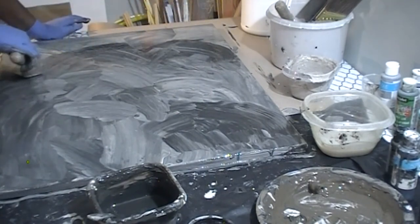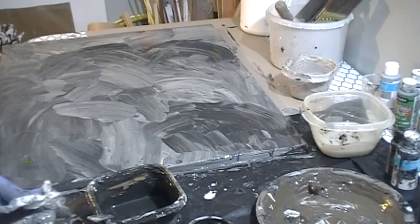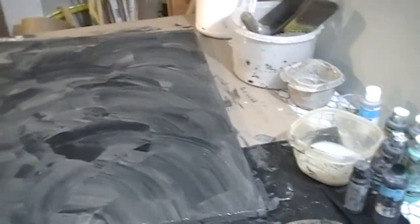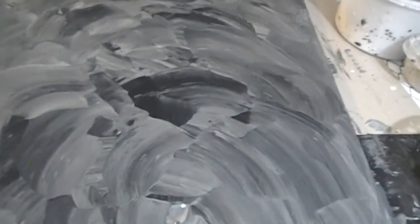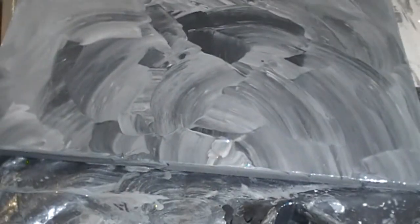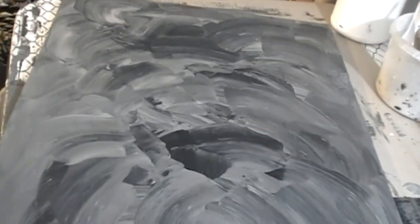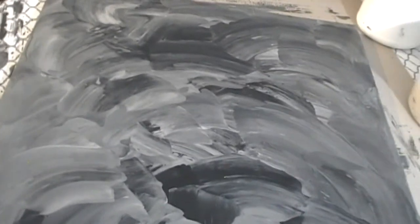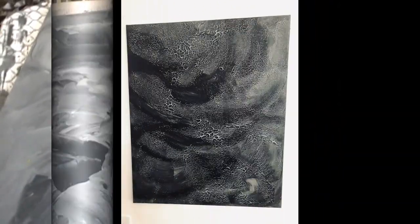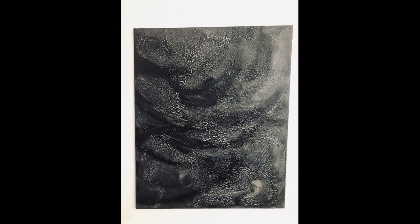Anyway, thanks for visiting. As usual, this painting is going to come in a set, so watch out for the other videos that I will be releasing shortly for all the contents in this set. I also have other paintings that I did using dye too, that is like texture painting. I will also be releasing those very shortly, together with the set or the decor that I'm going to create for them.